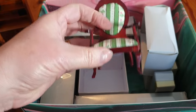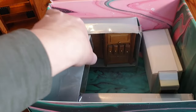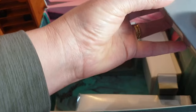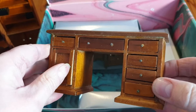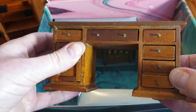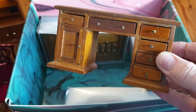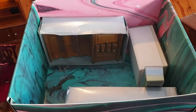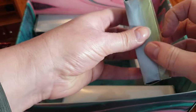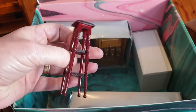What have we got here? A fancy end table with a couple of drawers that open - amazing detail, a mahogany colour. And a nice chair with lovely fabric. Let's move some of these empty boxes out of the way. And what else - a bureau to go with the bureau chair! Look at that, isn't that wonderful - all the doors open and little drawers as well. So with the little bureau chair, that's going to look really quite lovely. This box goes on and on - what have we got here? A little flower pot stand, mahogany colour, goes nicely with it all.